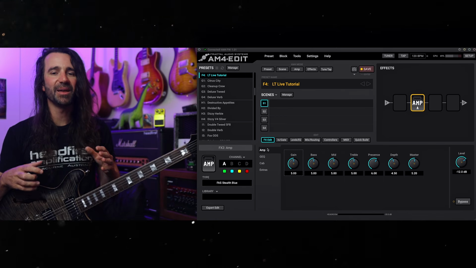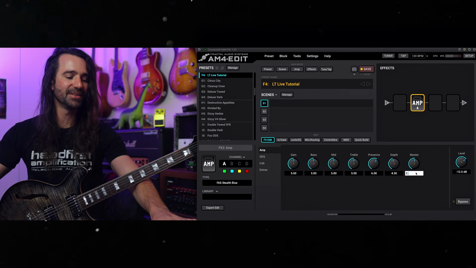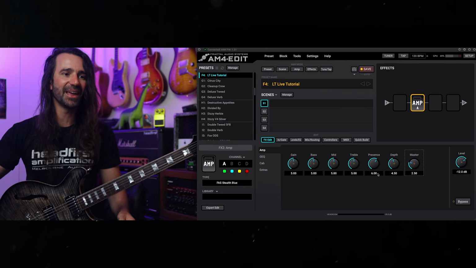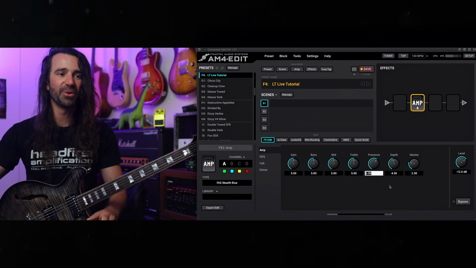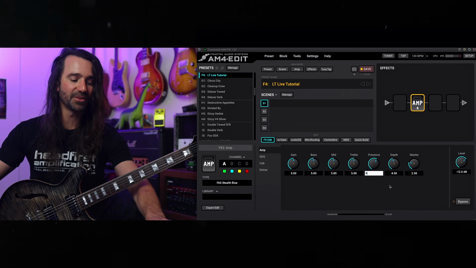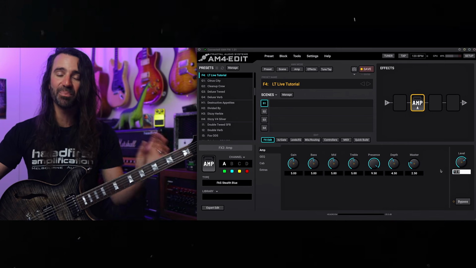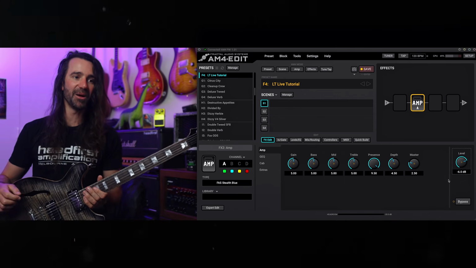All right, two things that I immediately do with this amp model is I like to turn the master volume down. This is going to keep everything a lot tighter and chunkier sounding. And on the Stealth Blue and the other 5150 Stealth models, I find you really have to crank the presence control. So I will take that to 9.5. Now, because I've turned the amp block master volume down, I'm going to compensate by turning the amp block level up.